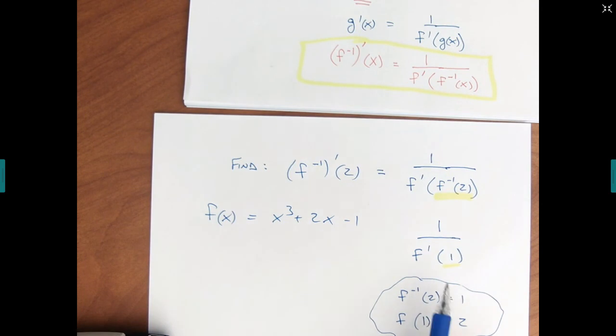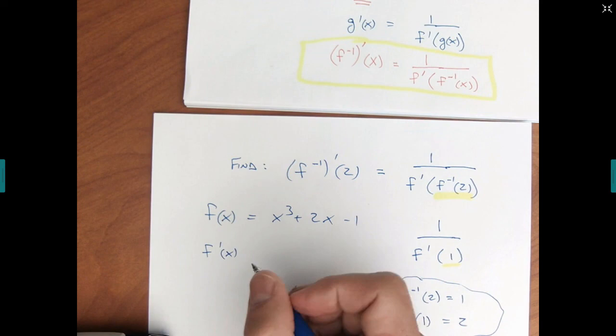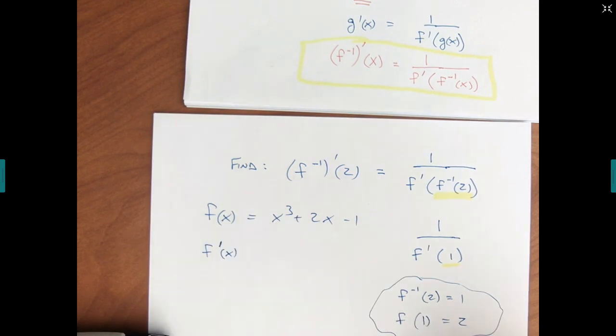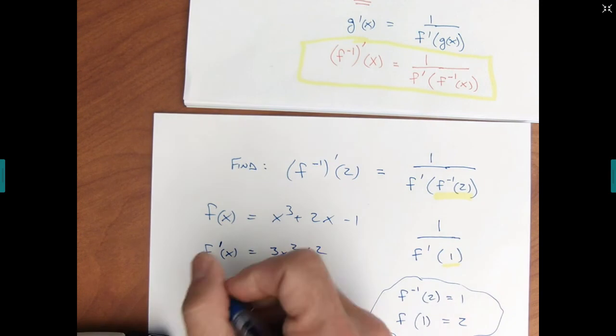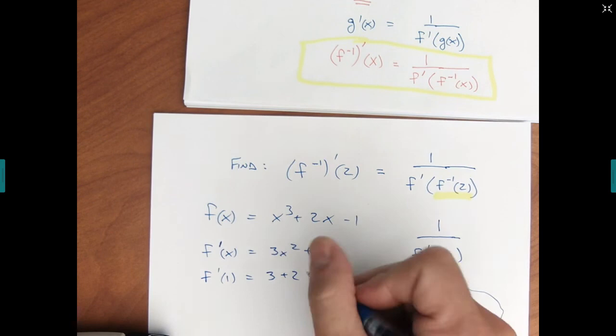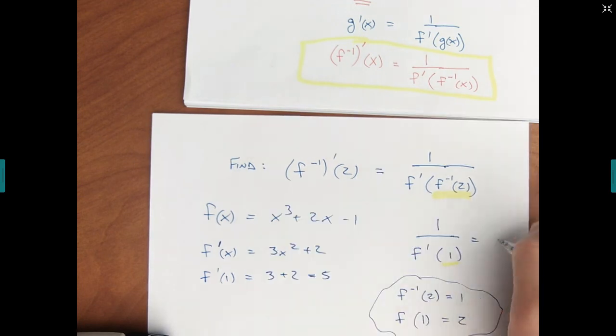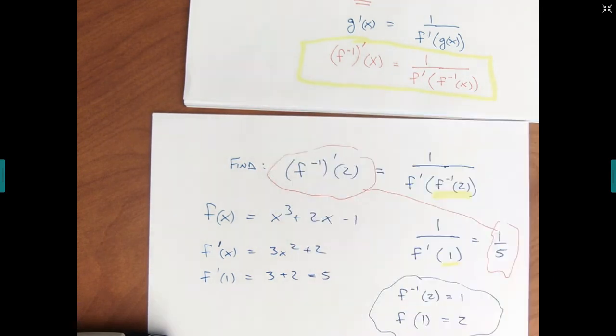But anyway, we're almost ready to go because all we need now is the derivative, which I think we can handle. I'll use this Lagrange notation, f prime. I like to make it a little bit slanted so I don't confuse it with a 1 and confuse it with an inverse notation, a negative 1, right? 3x squared plus 2. And I'm going to plug in a 1. F prime of 1 is 3 plus 2. That's a 5. And so all this is 1 over 5, which is our answer we were looking for all along. That's what this is right here.